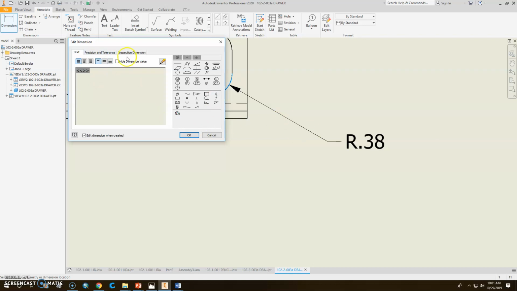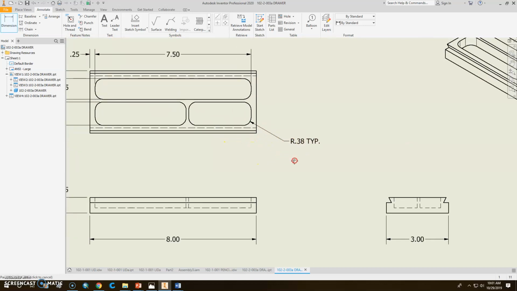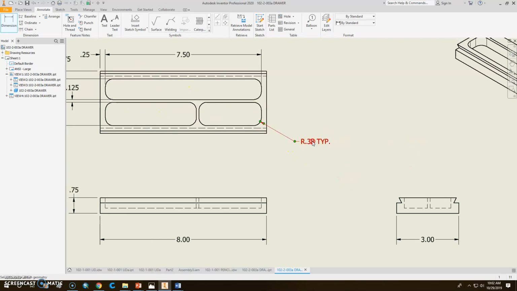So we're just going to say that this, we're going to call it radius and put TYP. Oops, need my cap lock on. TYP stands for typical, which means that all the places we do that, that's what it's going to be. So that's what's going to happen there. And so that'll tell us that. Or we could count all those out and say it's going to be 4, 8, 12 places when we do that.